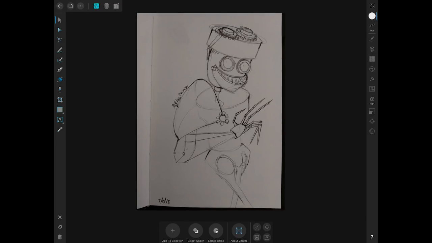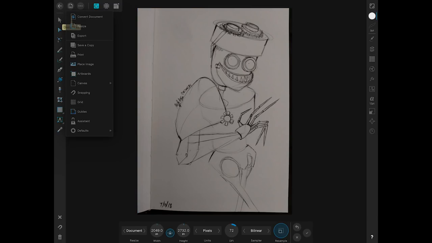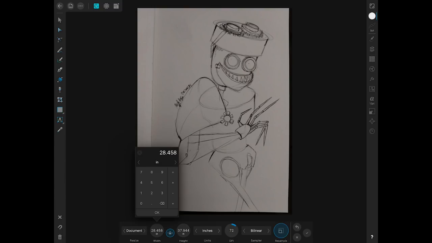If you're curious about how big your piece is, you can go to this picture here next to the arrow. It sort of looks like a piece of paper being flipped over, and you can go to resize, and down here at the bottom, let's see what it looks like in inches. So, whew, this is going to be a big piece. I don't think I necessarily want my piece to be that big. So I'm going to leave the lock on, which is going to keep the proportions the way they should be. I'm going to tap on it and make the width generally 10 inches. And that will automatically turn the height to about 13 inches.